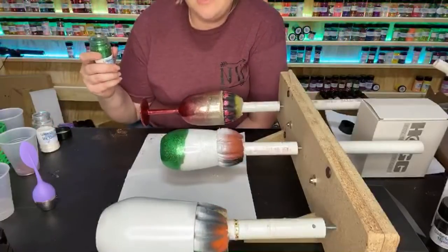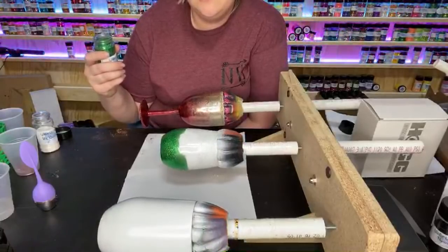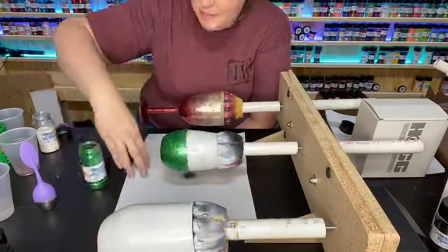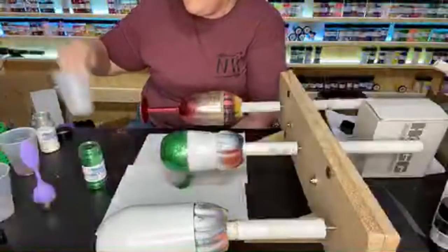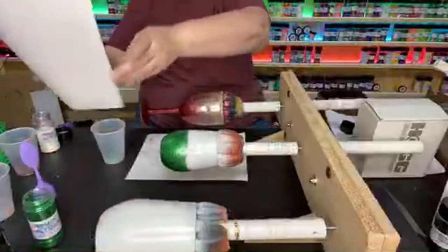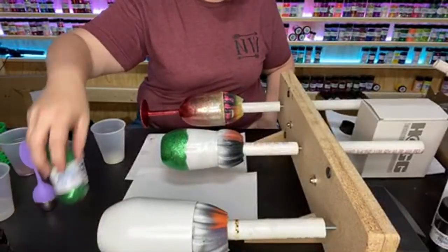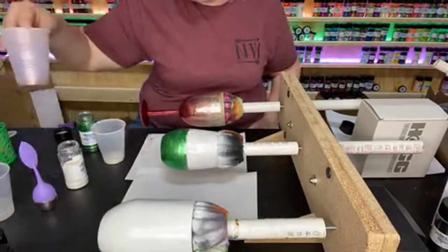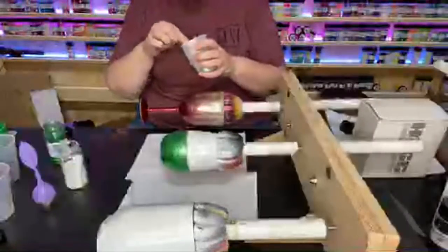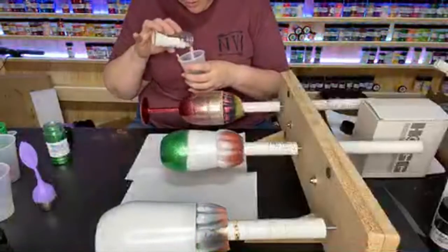There's the green, and yes I did mix the two in here but that's okay because they're all going to go in a cup anyway. Now we're going to take this and just pour it into the shaker. I always save the extra glitter whenever I do an ombre because then I can turn it into a mix or something later — or I give it to my daughter and she can make slime with it.